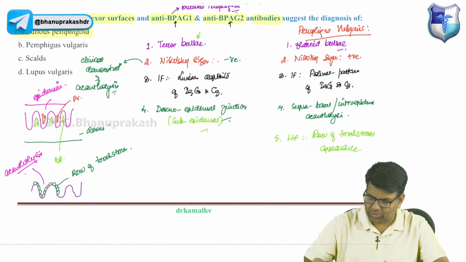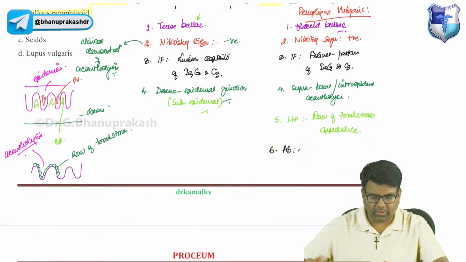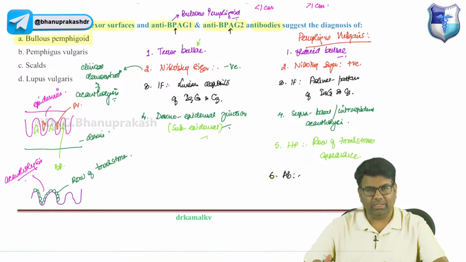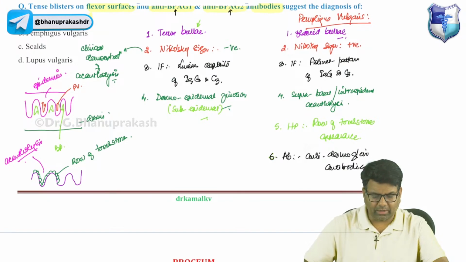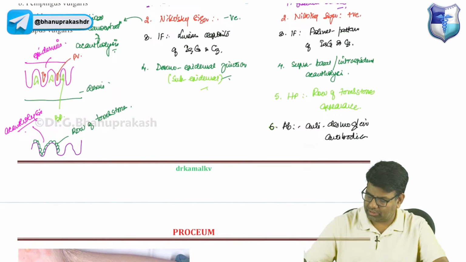Apart from that, you should also know what kind of antibodies we see in a case of pemphigus vulgaris. Any idea? Yes, Raghu, there is mucosal involvement as well. So what kind of antibodies do you see? Because in bullous pemphigoid we see anti-BP AG1 and AG2. Very good. So there are anti-desmoglein antibodies, yes, anti-DSG3, and desmoglein is a protein. It's the protein which is present in the desmosomes.